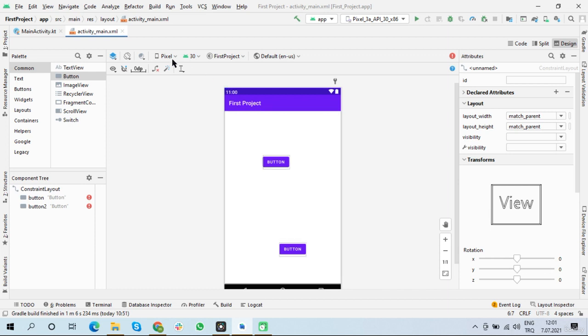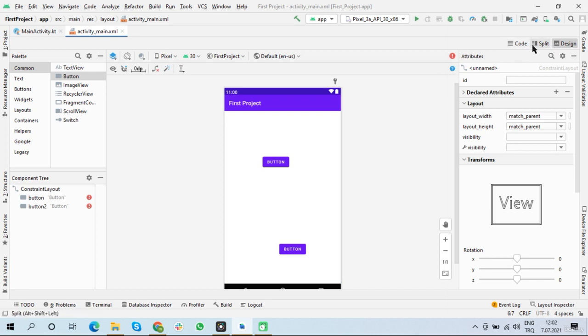So I do want to tell you this, though. If you notice, the design file is actually a .xml file. So in other words, an XML code is actually created for all the components that we'll be using while designing. And here are all the properties of the components as well. For example, to add a button to the design area, we can add the button from the palette by dragging and dropping, or we could create it by writing the XML code.